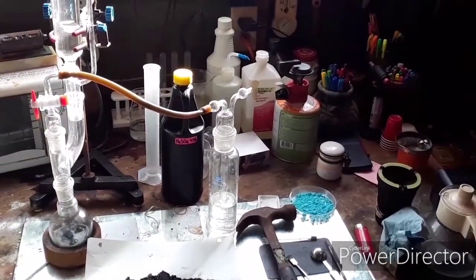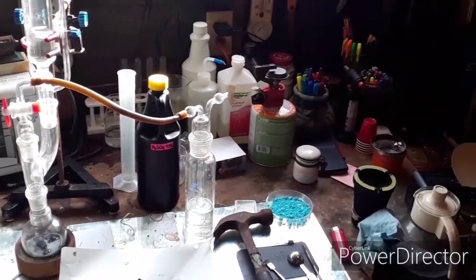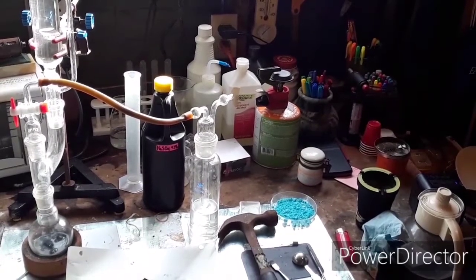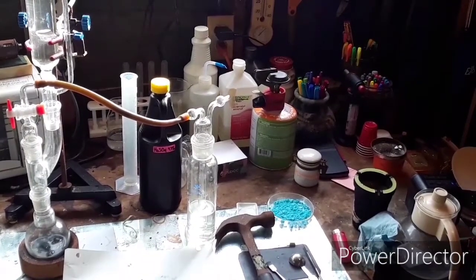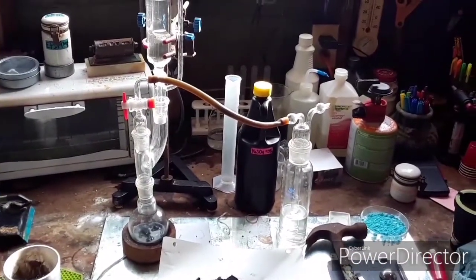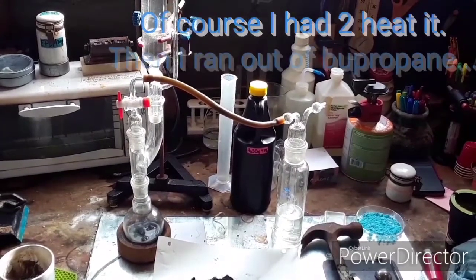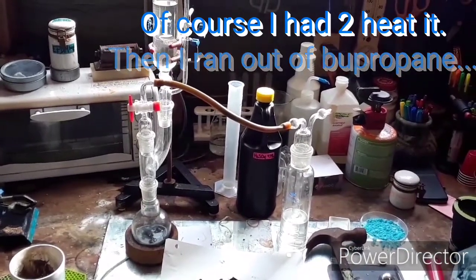What I did was I just made a 2 molar solution, a few hundred milliliters of it, because the excess I didn't use I just poured into a bottle and saved for frit washing. I just filled that up until it was a decent little bit above the outlet, and that's all it is. Let's let this go for a little bit and we'll see if we start to get anything coming over — any gas. Hopefully I don't have to heat this up, because then I have to move my whole system upwards and that means keck clips and all that.